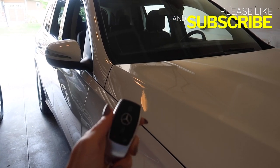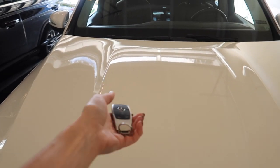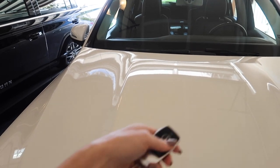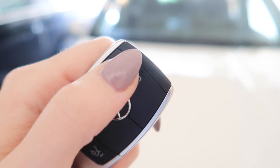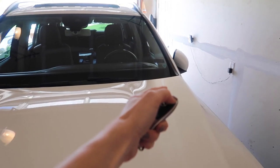Now, what if you want to roll them all the way up? Well, let me just show you right here, because let's say it started raining and you're like, wait, did I lock my windows? Did I do the thing I needed to do? Is someone breaking into my vehicle? This time you're gonna hold down the lock button right here and watch what happens. Oh, look at that. The mirrors even turn themselves in.